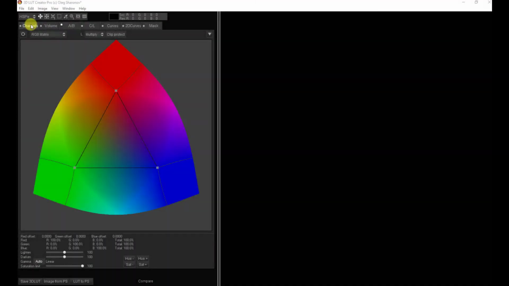So today we're going to get started with using the A-B grid, which is really one of the primary ways to adjust color. Let's get at it. So today we're finally going to get started using 3D LUT Creator. And I'd like to start with the A-B grid because it's really quite a powerful tool. And I use it and the CL grid most of all.